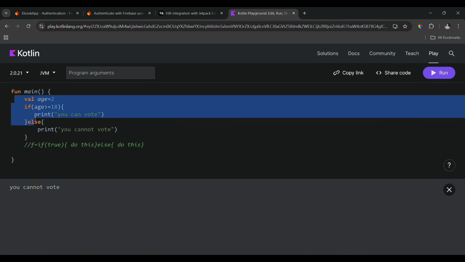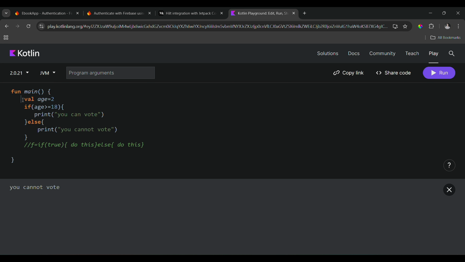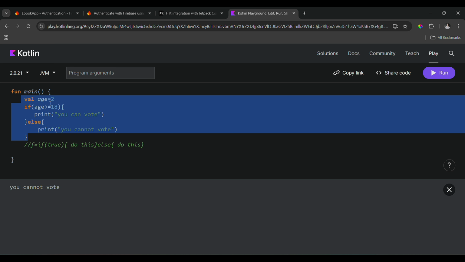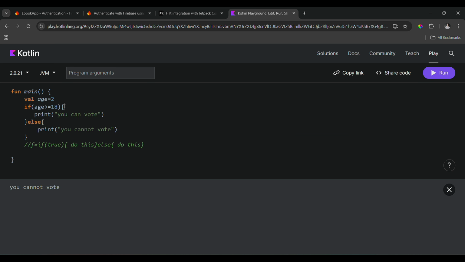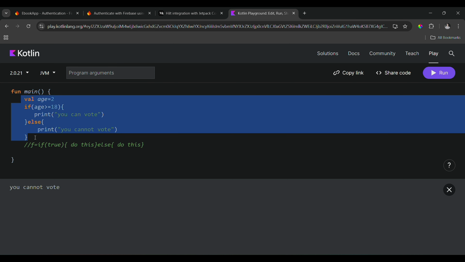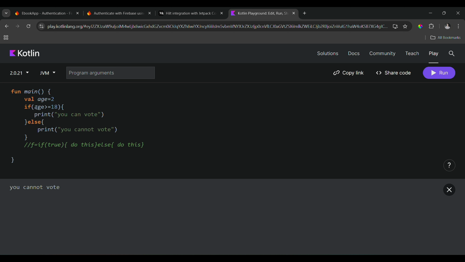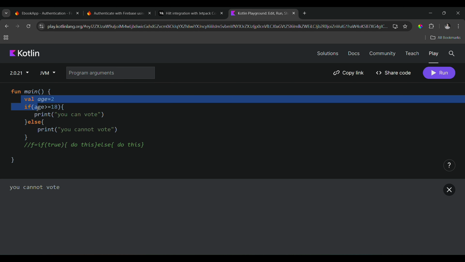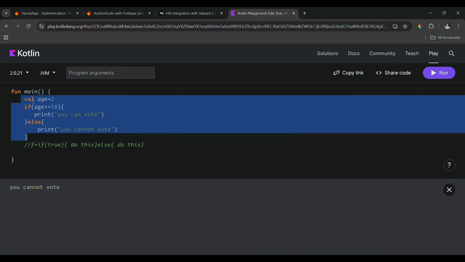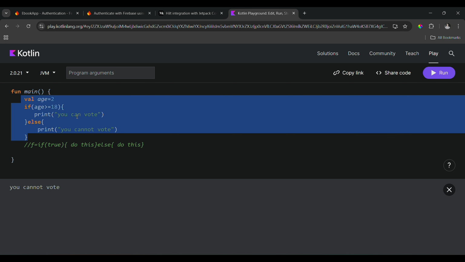If and else conditions will be used in many applications. For example, you are making a login page and stuff. So if and else will be repeated multiple times. So you don't have to memorize these things. You can easily understand it later on. For now, just understand this is used for this type of situation. You can practice many questions. I will share that in the description and comment section, with if and else condition.